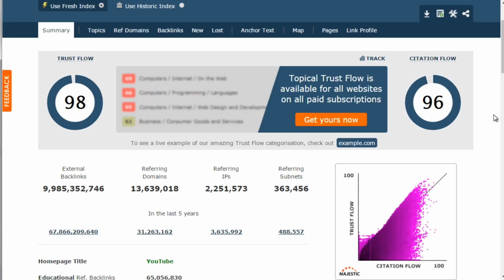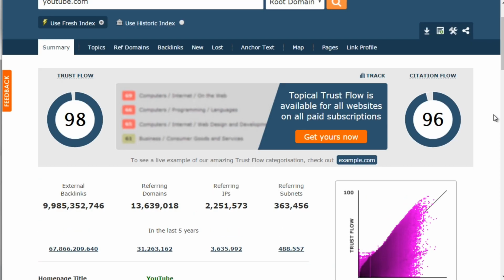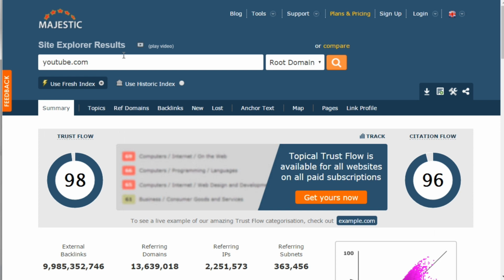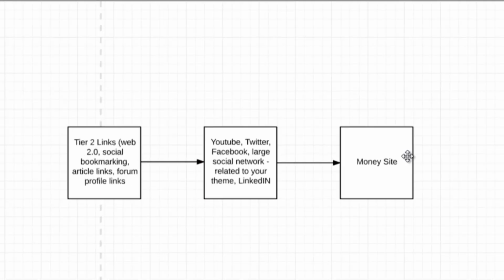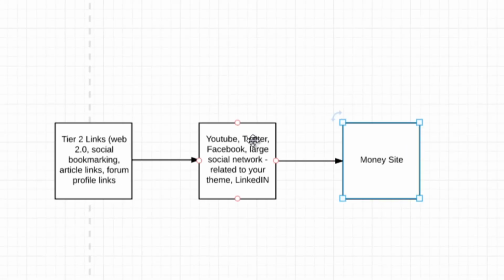We're not going into too much depth here, but those are just some basic things to look for. So I would plug this in here, take a look at it, and see if that site is a good site to get a link back from. Now, you can also get links from other sites as well. If you're a local site, then you might want to get links back from local sites, like local directories, like Yelp.